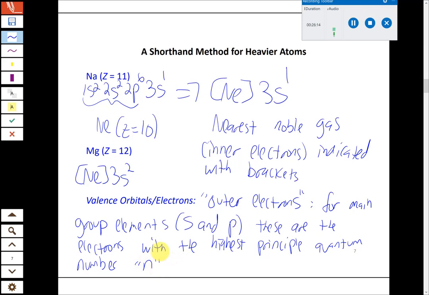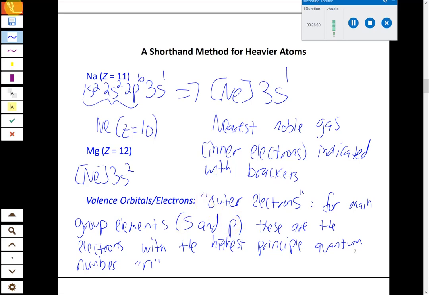All right, so that means for elements in the S block, the valence electrons are going to be just however many S electrons it has, either 1 or 2 in all cases, because that's all you can have for the S block. If the element is in the P block, the valence electrons are going to be the S electrons plus however many P electrons it has.